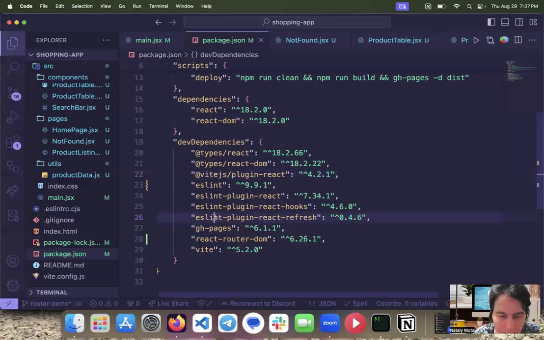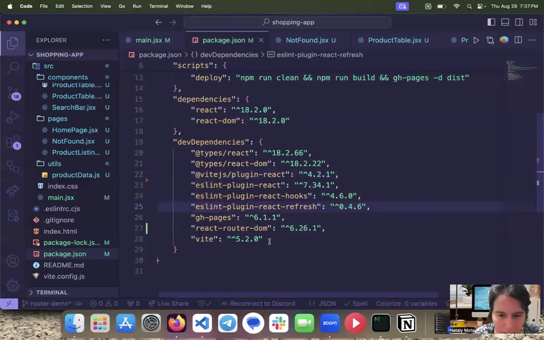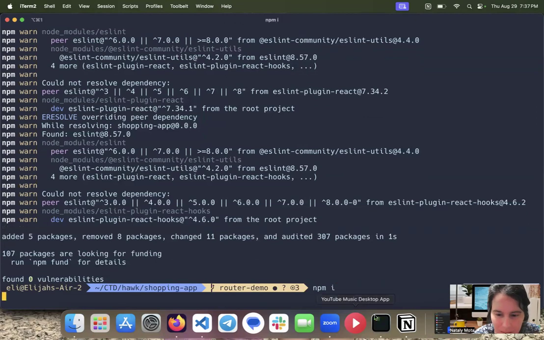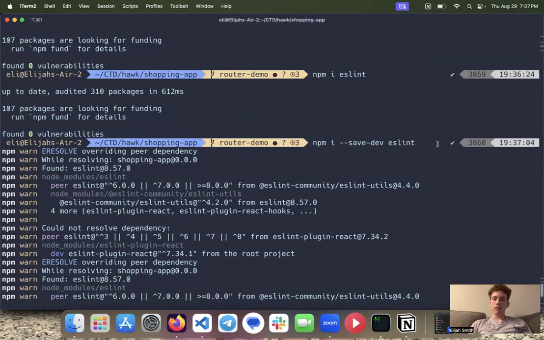All right, what does the dash save dash dev thing that you just typed in the terminal mean? Yeah, this save dev here just saves it as a dev dependency rather than a regular dependency.